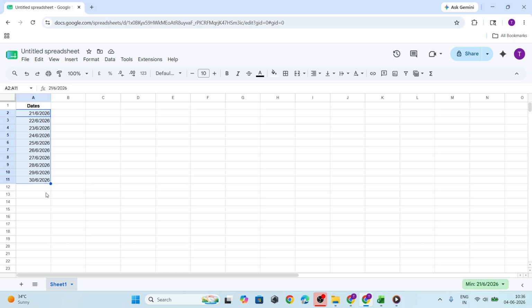For long lists, there is an even faster variation. If you already have data in the column directly to the left of your dates, you can let the spreadsheet decide how far to fill. Type your starting date, select that cell and then double-click the fill handle instead of dragging it. The dates will automatically fill down to the last row where the neighboring left column contains data. This is especially handy for long tables or imported datasets because it saves you from scrolling.